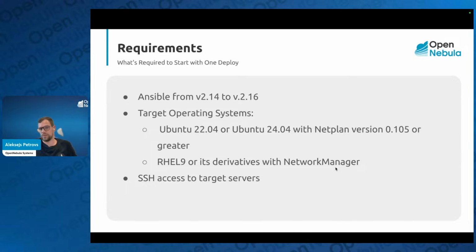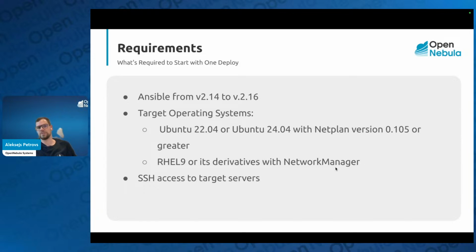Then also, we know that OpenNebula supports a variety of operating systems where you can run the front end and what you can use as the virtualization hosts. But OneDeploy is limited to Ubuntu 22.04 or 24.04 with Netplan, or RHEL 9 and the supported derivatives of RHEL 9 with NetworkManager.